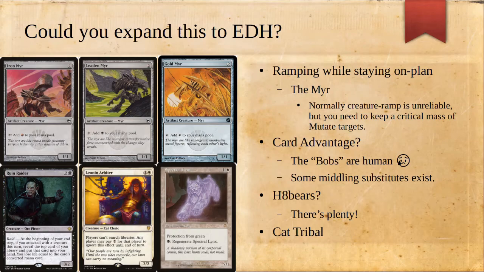Normally I don't advocate creature ramp in EDH because it dies so quickly and then you don't have it. But here you need to keep a critical mass of mutate targets, so the Mirror are perfect, right? You can put them down on turn 2 and then play them to then really early use Snapdax to make them huge and then also shoot something off the board.